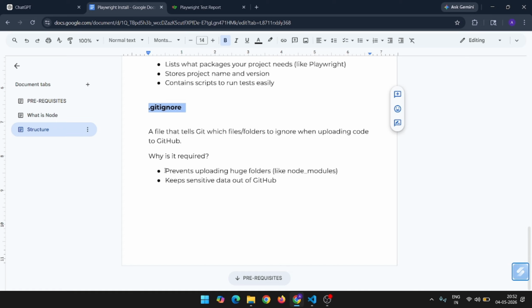It is used to prevent uploading huge folders like node_modules and to keep sensitive data out of GitHub. Your environment details, DB credentials, all of those things, we are not going to directly push into your GitHub repository, so we mention them in the .gitignore file.